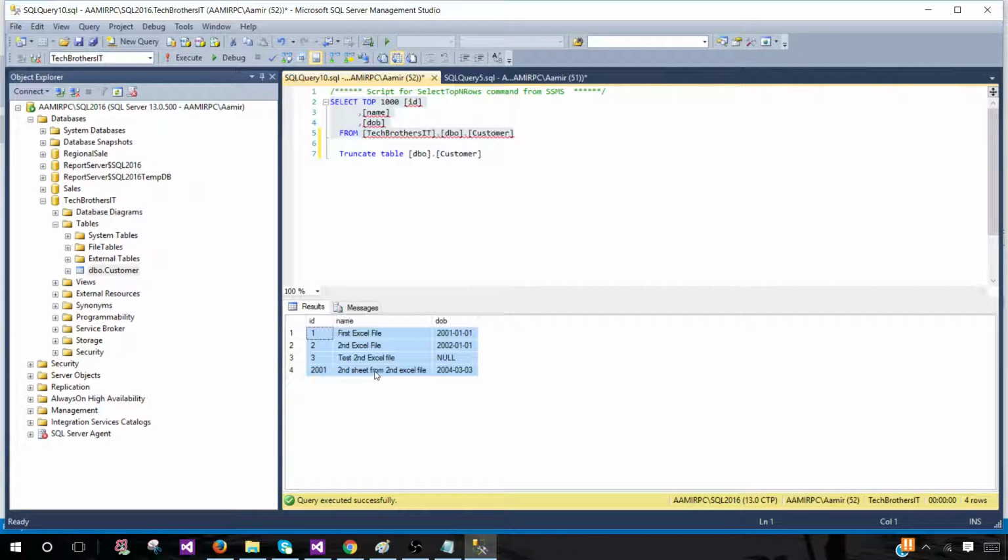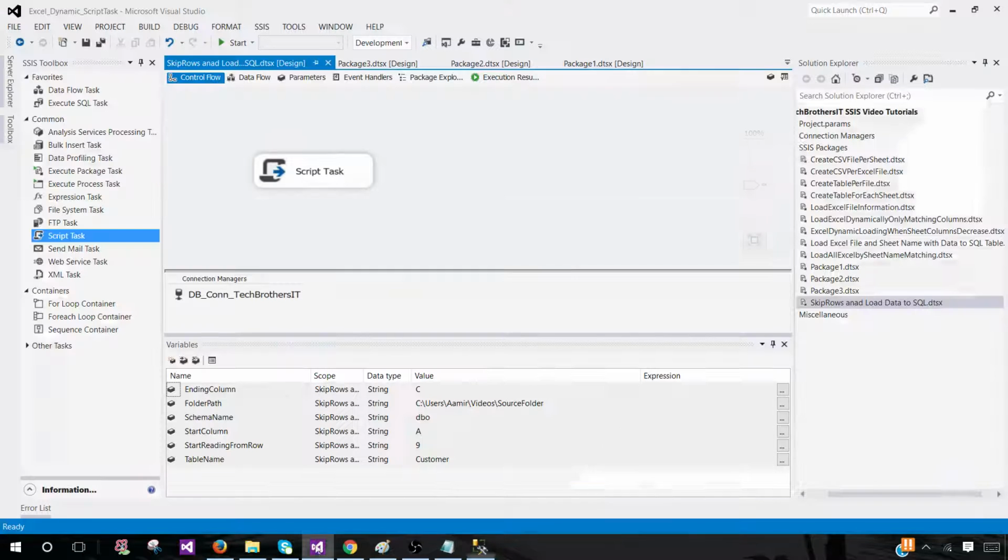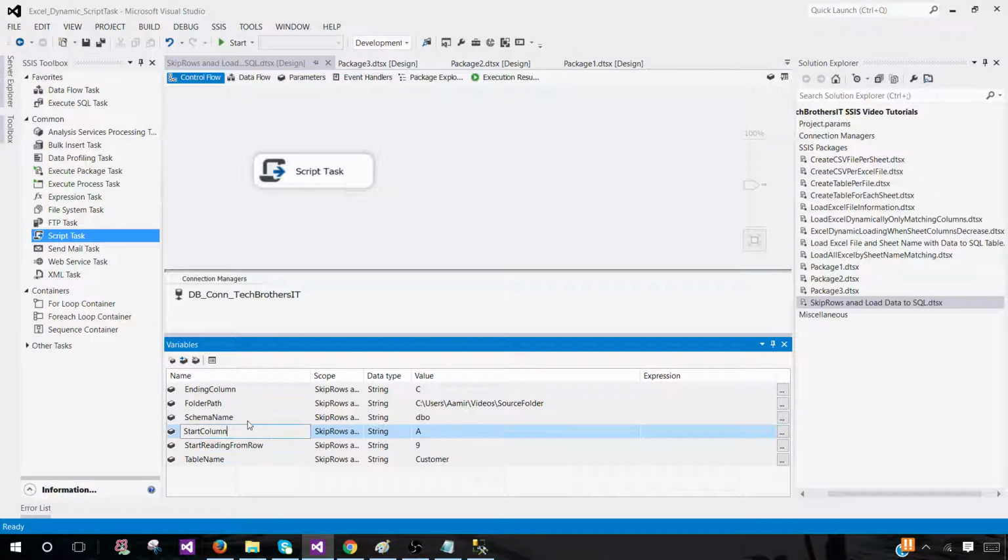That's great. So this is how you will be skipping the rows in your Excel and reading from specific points. You need to remember we always have to have a starting column, ending column, and then starting row. So as long as you have this information, it doesn't really matter if they change the layout.